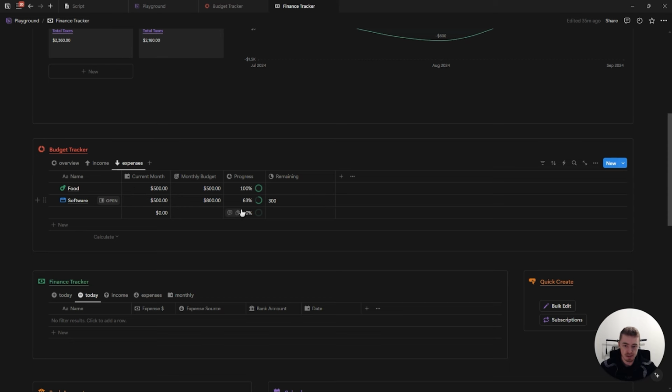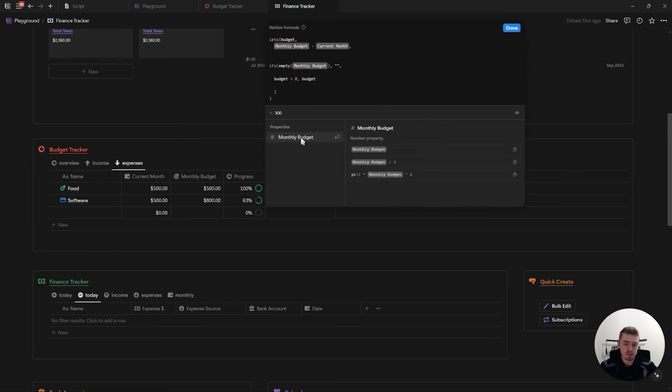because this one is more than this and the difference is 300. And now we just need to do this one, which would be if the progress is 100%. Because that's the only other option, so it's either empty, the monthly budget is either more than the current month, or you've achieved your goal, aka either the same or the monthly budget would be less. But in that case, you still have achieved your monthly budget or income goal.